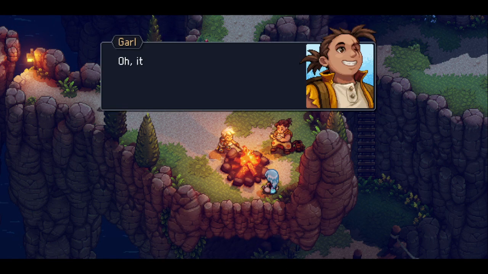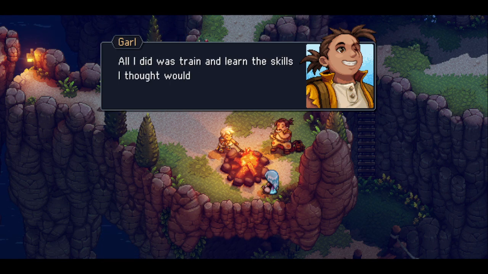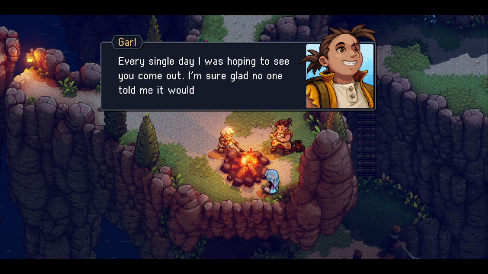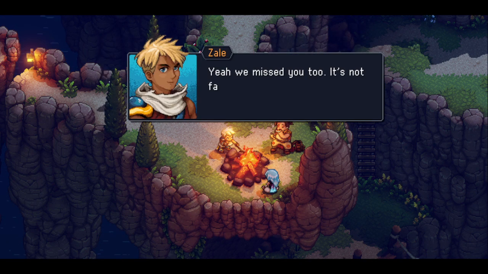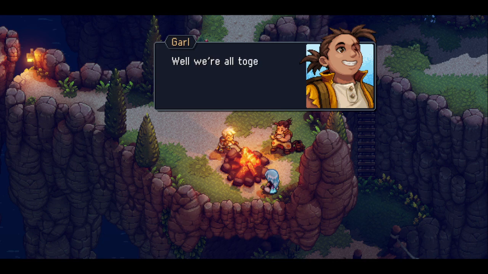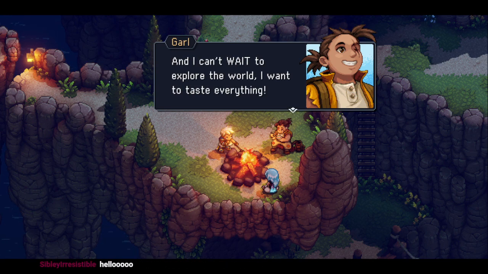So how about you, Carl? Oh, it was pretty uneventful, to be honest. All I did was train and learn skills I thought would come in handy. Every single day I was hoping to see you come out. I'm sure glad no one told me it would take 10 years. Yeah, we missed you too. It's not fair that we were together and you had to do this on your own. Well, we're all together now, so it doesn't matter anymore. And I can't wait to explore the world. I want to taste everything.